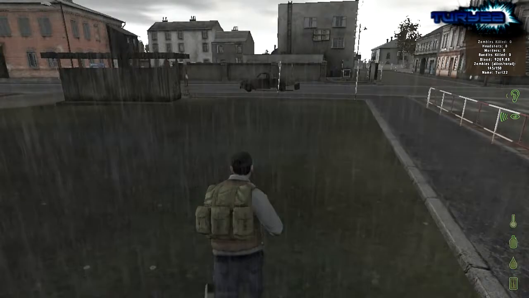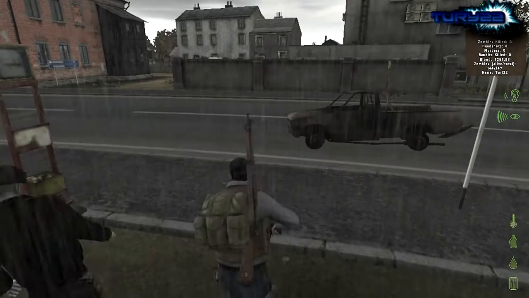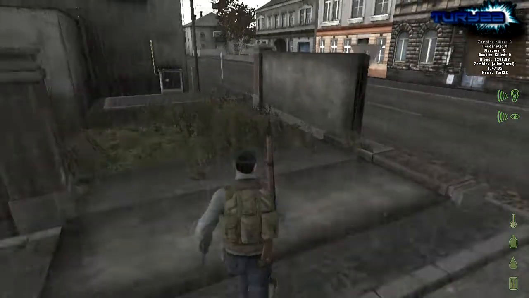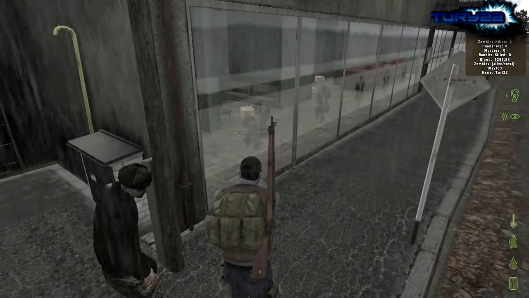So I'm going to take off and get my M1911 back. I don't want to be wasting valuable ammo. Oh, come on, run. I'm going to take off, grab some stuff here at the hospital. And as soon as I'm out of the hospital, I'm going to leave this place. I don't like being here.